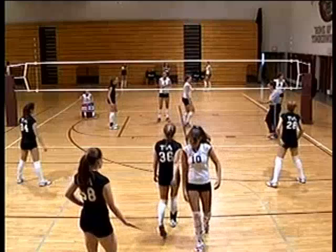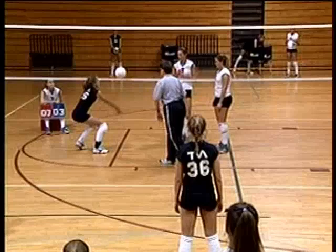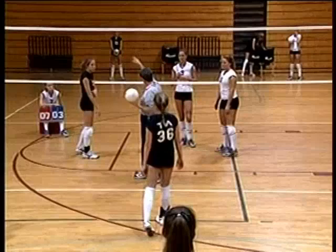What happens when the ball goes into the net? Could I have a ball here, please? What happens when the ball goes into the net? Is it yours, hers? How can you get it out? All right, wait for it to come out. Now a little bit, pass it up a little higher. There we go. Now we've got time to set it and get it out, okay?